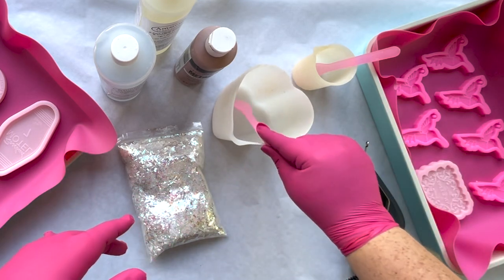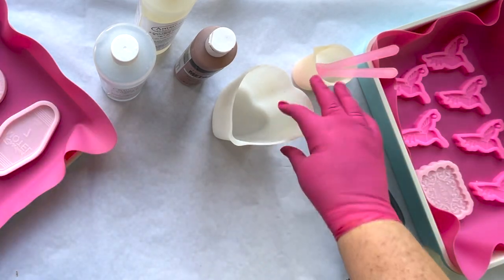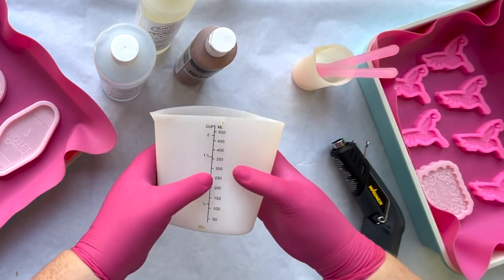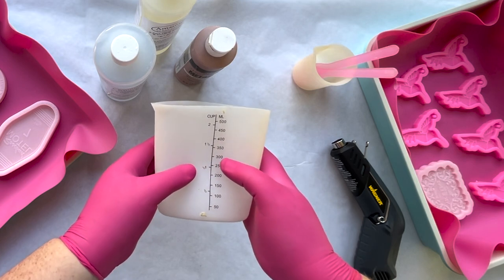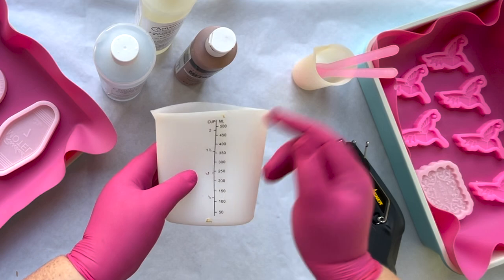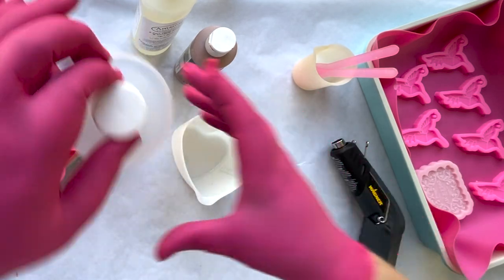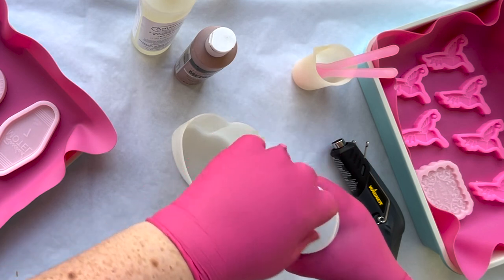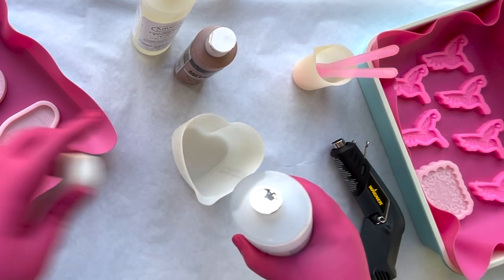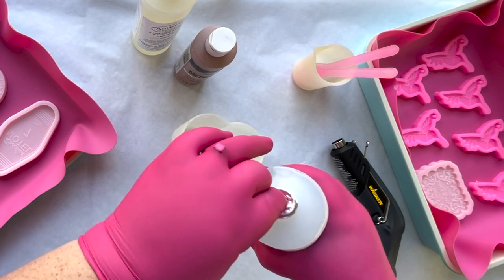So first things first, since I'm doing 2 different colors, I'm going to go ahead and mix, I'm thinking 300 milliliters in my big cup here. So I'm gonna do 150 of A, 150 of B and mix those thoroughly together. Once I get everything mixed up and ready to go, we'll switch.